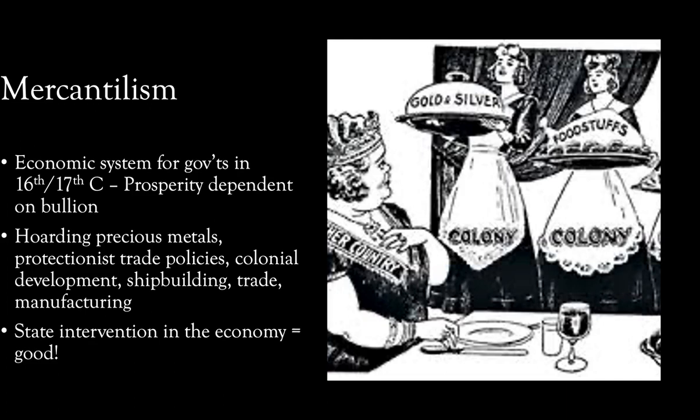And underlying all of this is the premise that the value of the goods is more important than the volume of the goods. So, again, another underlying principle of mercantilism is that state intervention in the economy is a good thing, right? That's what mercantilism supports. But even though mercantilism implied more government control than capitalism, both emphasized the advantages of allowing individuals to develop their own business initiatives. So capitalism can still work within mercantilism, and ultimately the goals of both economic systems are the same, which is the accumulation of wealth.